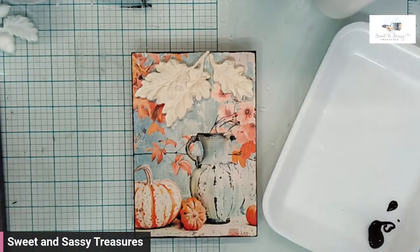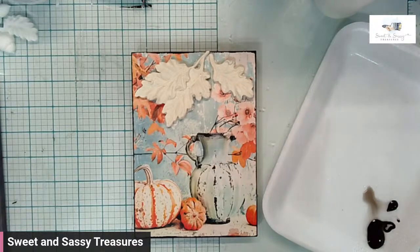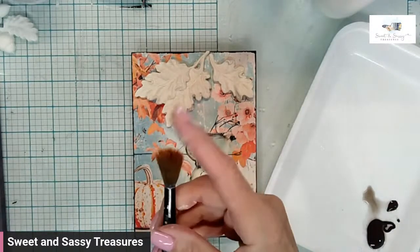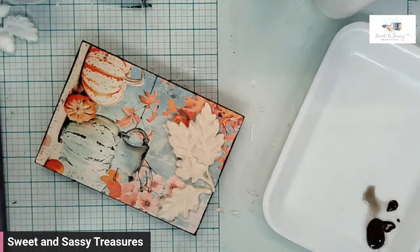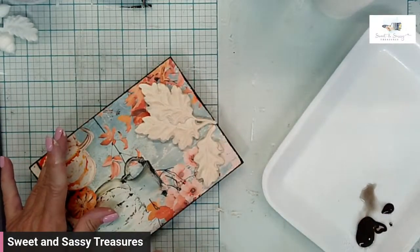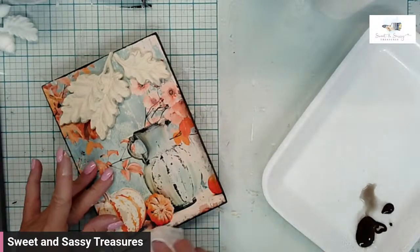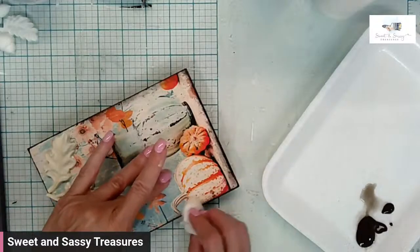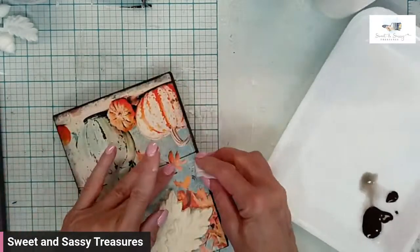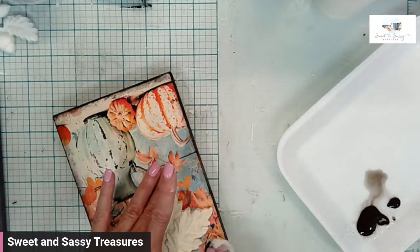So I'm just going to take that, and I'm making a wash. And I'm going to take a brush that, you know, one that's kind of been marooned a little bit, because that will help me get in there. And I've got my baby wipe. Let me do this edge first so you can see what that does. So see how the black's just going into my paper just like a vignette? And that's partially because I sanded it. And so the paint's kind of seeping in through that sanded edge. And then the other reason is I'm trying to smear it a little bit at the same time.